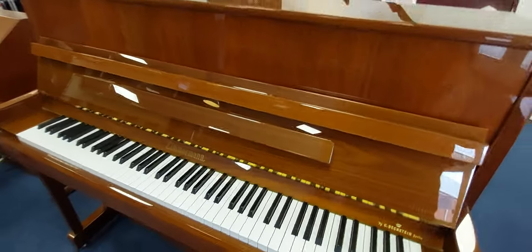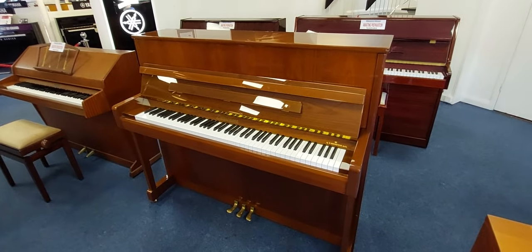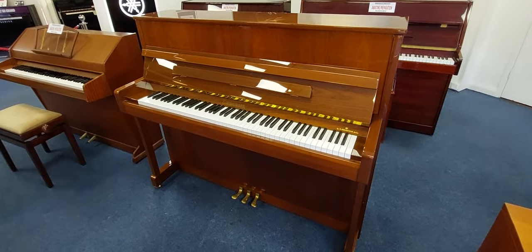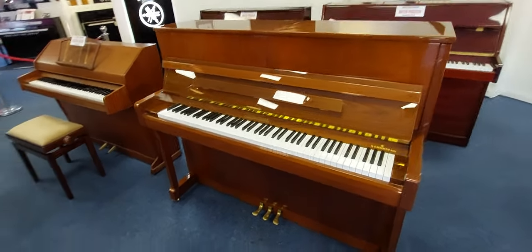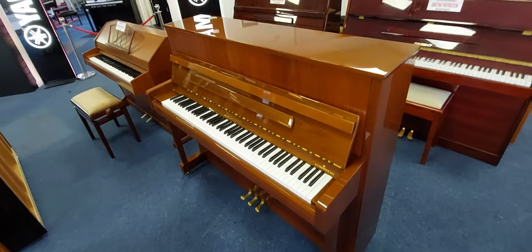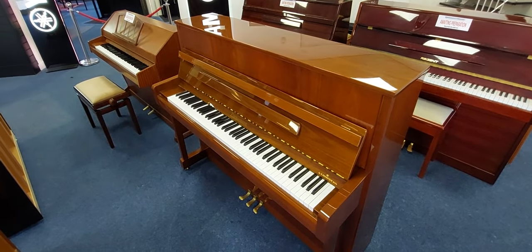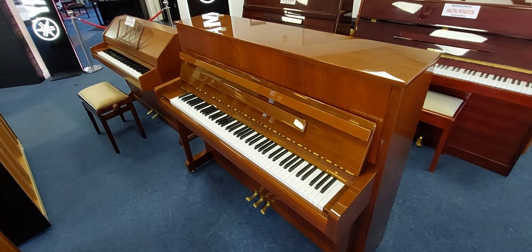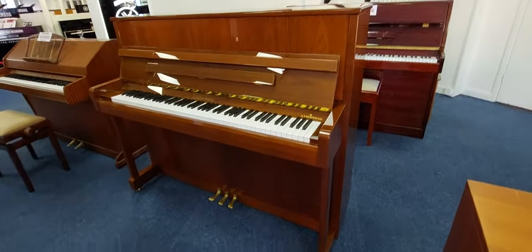As I say, it's in this beautiful walnut cabinet. It's available on our website now, rimmersmusic.co.uk, and it's in our Bolton store. I do hope you get it because this really is a quality used piano that was around £8,000 new, and it's probably a lot more now — it's at a fraction of that price and worth every penny.